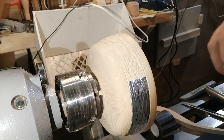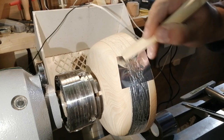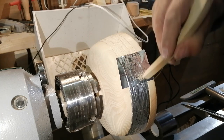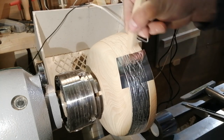After doing a couple of pieces, I found that it was the best result if I started from the middle and worked my way out, instead of just pressing down all places. So I rubbed it on in the middle and worked to the one side and then to the other side. That got the tape to stick the best.